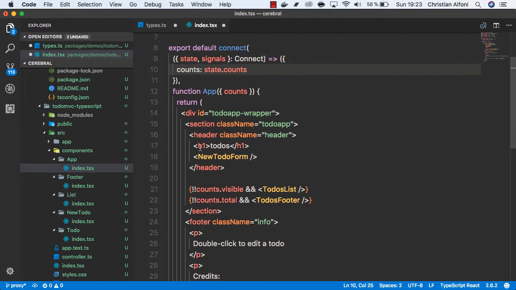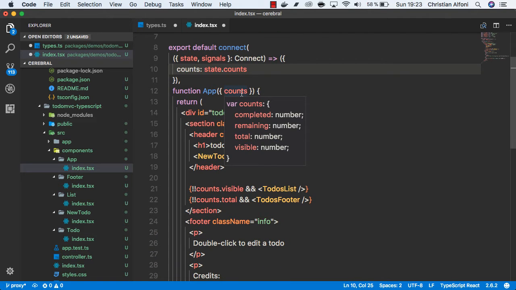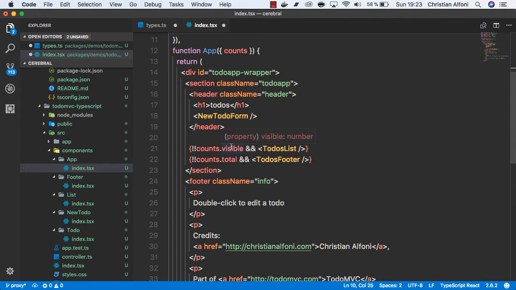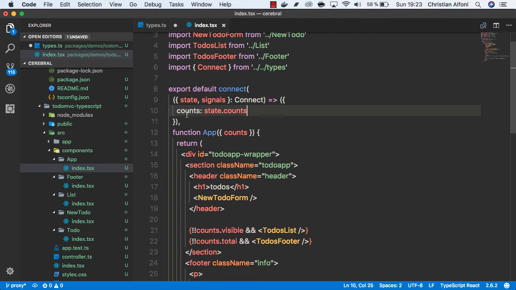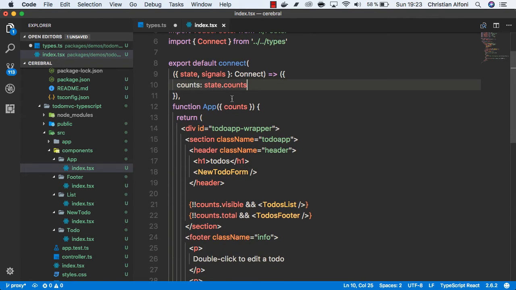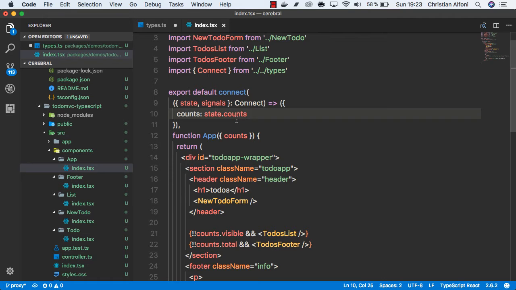Cool. And then when you look at the actual components, we can see that, okay, we have the correct type, and we see it's a number, and everything's inferred here, which is pretty awesome. Because as I've seen in examples, you have to do a lot of wiring here to make the component understand what it can access. But this just works.